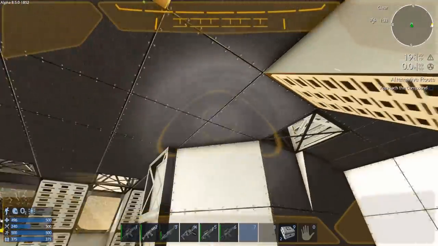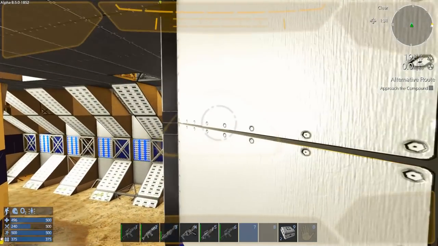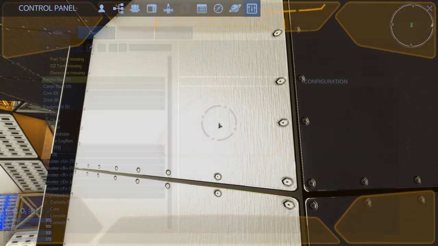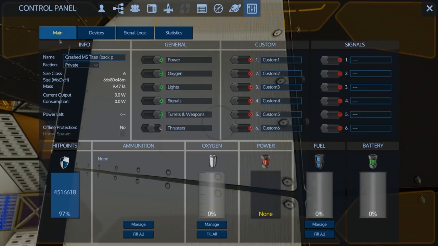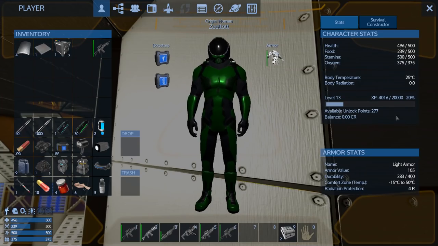So the other thing that a lot of people don't realize is that once you own something and you want to take it apart, and you don't care if you're not going to grab the whole block, you can go into the control panel of what you just took over and switch it to public. And what happens then is, so I'm going to show you something. My current XP is 4,016 XP. I need apparently 20. Oh, I'm 4,000 out of 20. So I need another 16,000 or so. But right now, we're at 4,016.